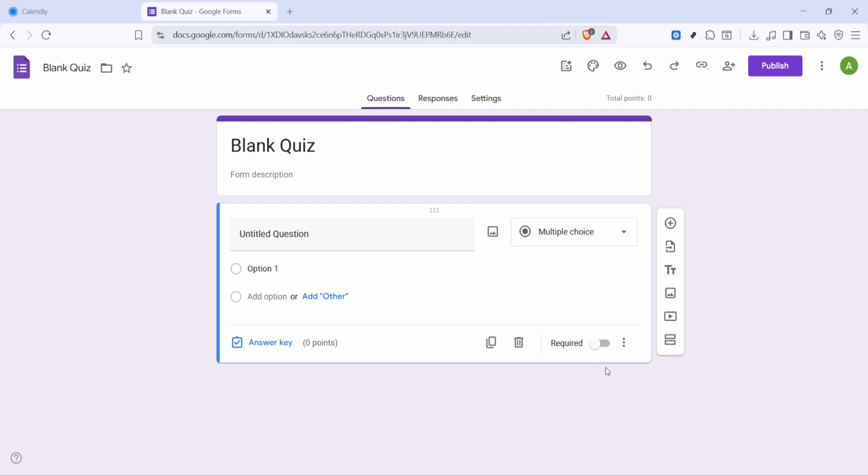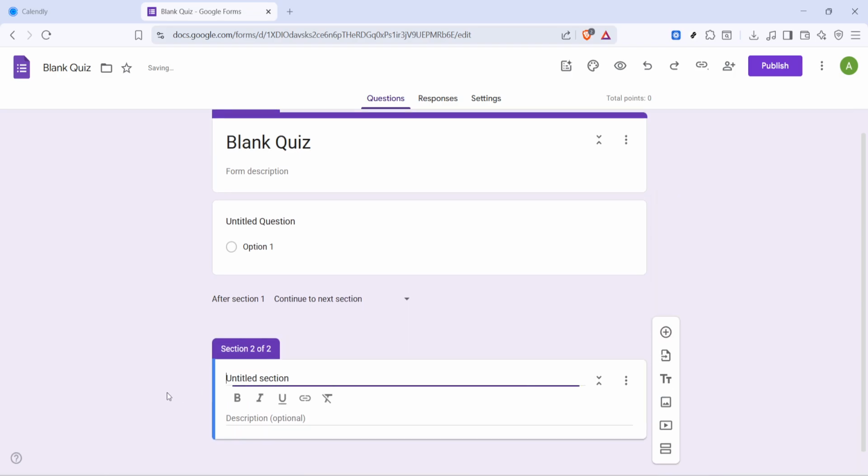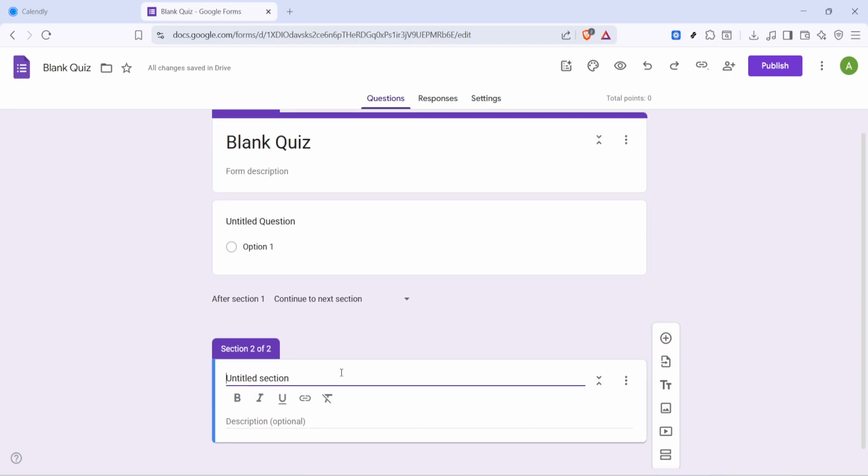In the form editor, add a new section. Look for the Add Section button on the floating toolbar. The icon looks like two stacked rectangles. Adding a section creates a clear divider, which helps keep your questions separate from the booking step. It also improves the flow, guiding respondents from providing information to scheduling time.